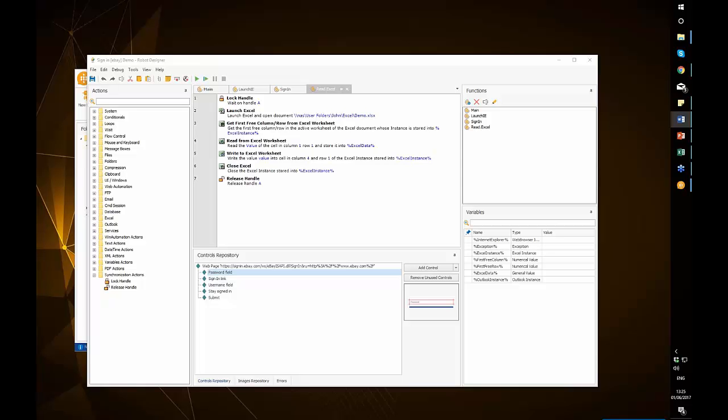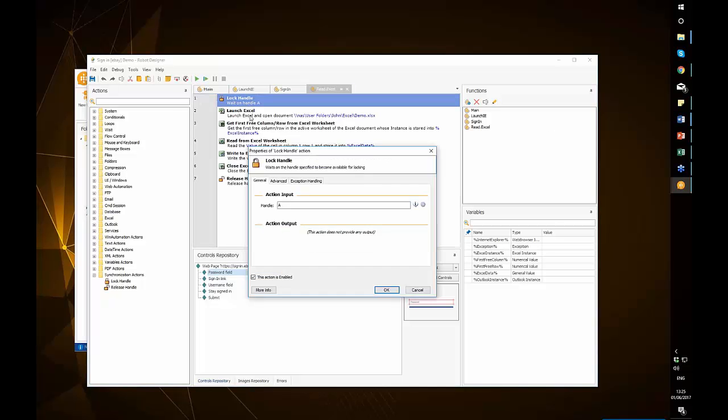Let's say, for example, that you have a resource, an Excel file that is served in a shared folder on your network, and you want to read or edit it. If the Excel file is being edited by many users at the same time, I can use the synchronization actions to coordinate the resource. If any other robot attempts to enter the same handle while a robot is currently executing actions in it, it will wait until the handle is released before resuming. This way you will have a perfect serving queuing system for any kind of resource that cannot handle more than one client. That could be a database, an Excel file, or a desktop application that only one can send keys to, and so on and so on.